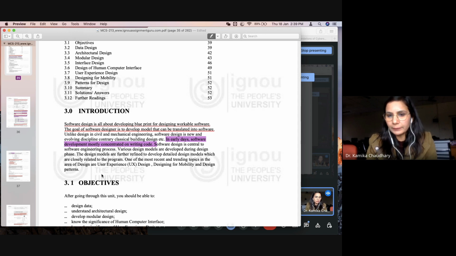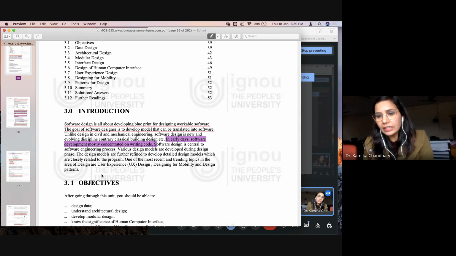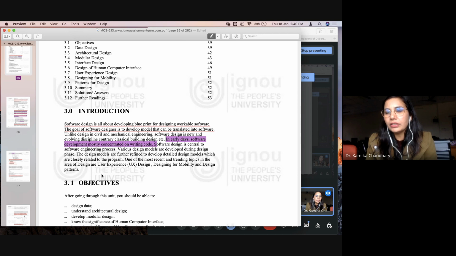good quality software. Fine. So what is basically the goal of your software design? The goal is basically to develop a model or a blueprint. And then, by taking that blueprint as a standard, do the coding or the programming of your software, which is the next phase in our software development lifecycle. So in this entire unit, we are going to understand the different types of designing models, plus the importance of these models, why we need these models, and how these models can be constructed.